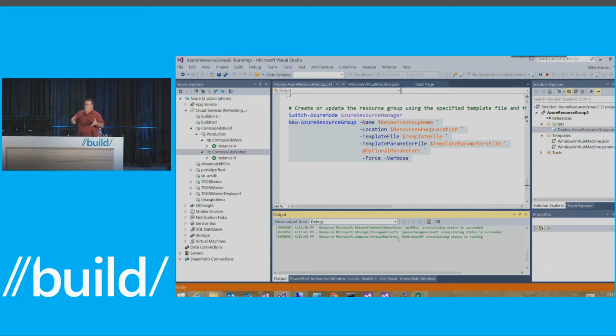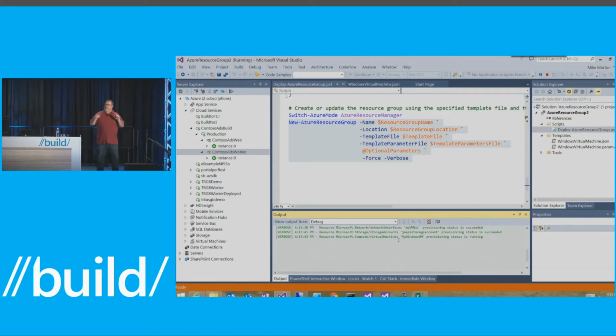You get a nice starting point, use that outline window to navigate, use that outline window to add extra chunks of JSON. It's a little bit more work than going to the portal and going click, click, click, click, click to set those resources up. But once you do it once with the JSON, it's so easy to spin it up. I don't have to guess if I want to make a second copy. I don't have to remember the 50 clicks that I did on the portal. I just submit that same JSON with a different set of parameter files. So it looks like a little bit of work. Trust me, if you're going to set something up more than once, take a look at the JSON files because it's going to save you time in the long run.